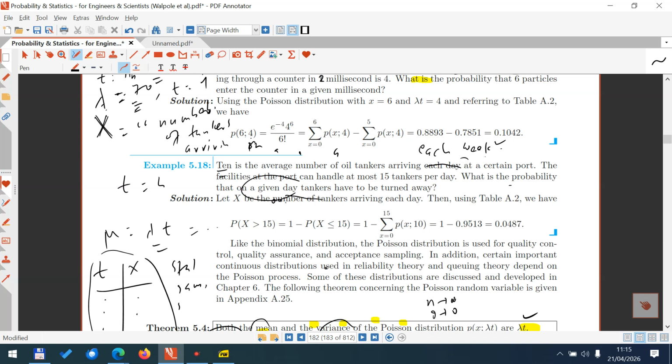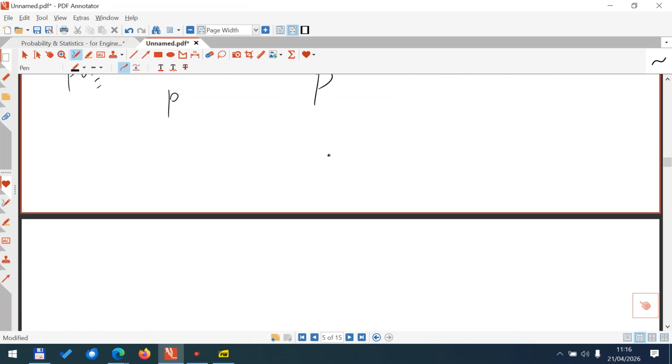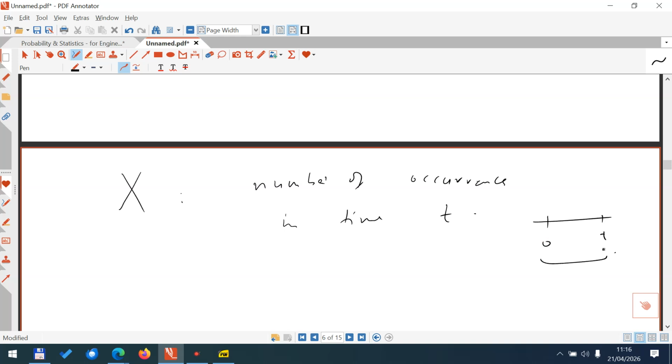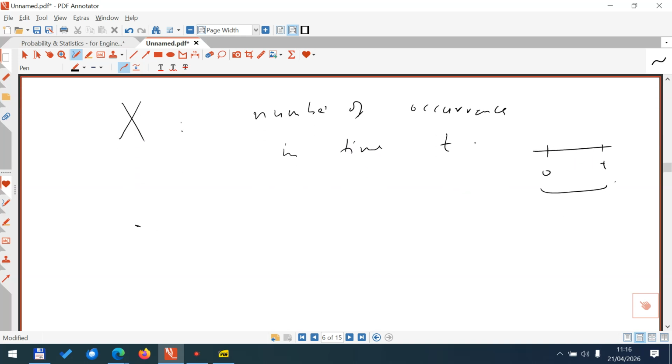One thing which I want you to connect here, I think I told this in the other lecture, so you should also know it. Remember, capital X for us is the Poisson variable. So it's the number of occurrences in an interval 0 to t. And small x is a particular value. And then you have this distribution.